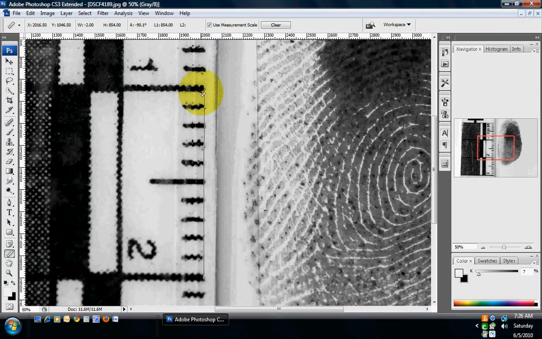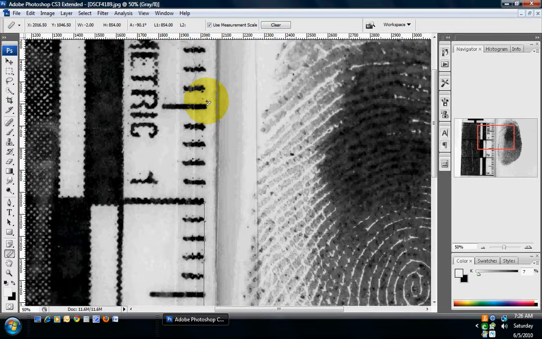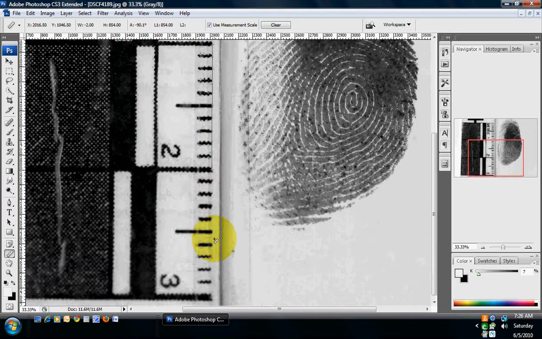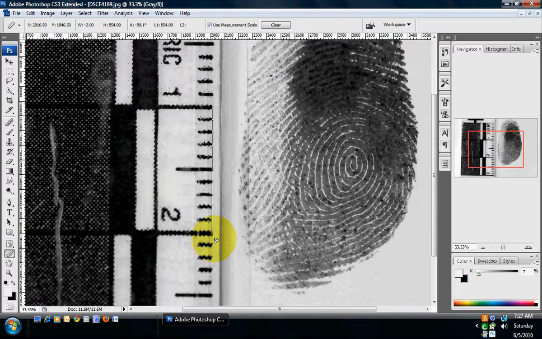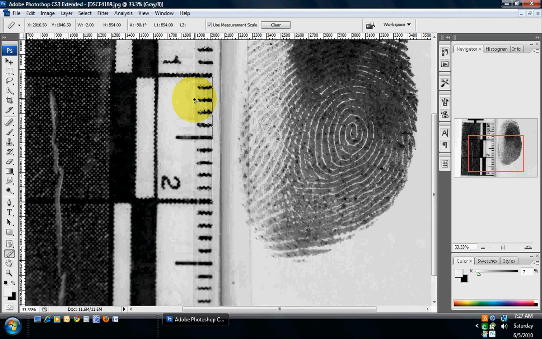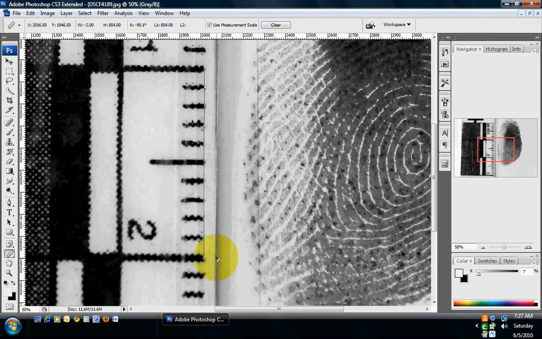And you may want to measure a couple times, or you may want to measure a couple distances. By that I mean more than 1 centimeter to get that value. Now if you are measuring more than 1 centimeter, you're going to have to divide by the number of centimeters that you measure in order to get this value for 1 centimeter. For this example, I'm just going to measure 1 centimeter. So again, 1 centimeter measured. We measured the amount of pixels because that's what our ruler is set to. So we know the number of pixels in 1 centimeter, and that's 854 pixels.